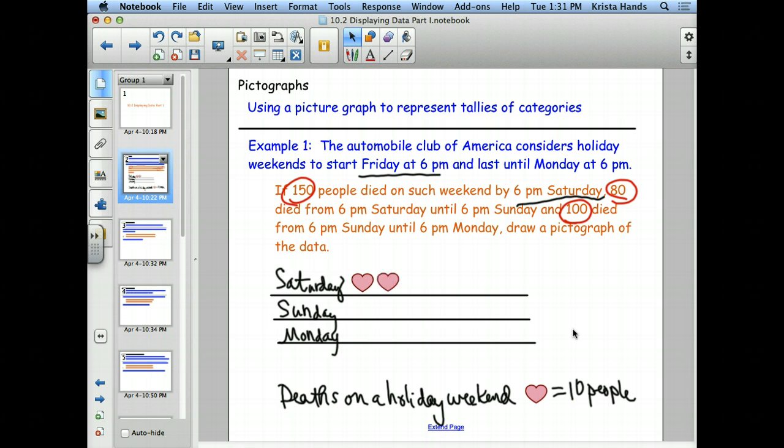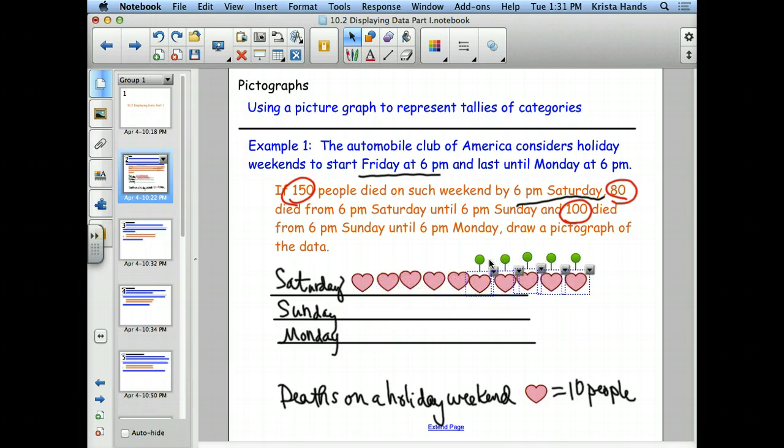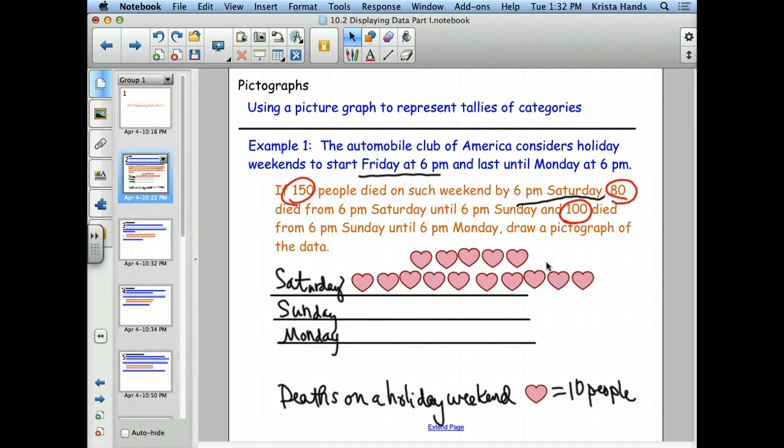I should have left them tiny because I need 15, so you guys decided to make them a lot. All right, so there's 4. Here's 5. So pretend that this continues on, but I'm out of space, okay? It should go next to us. Here's my 15. They should all be in a row together. 15 hearts if you're on Saturday.